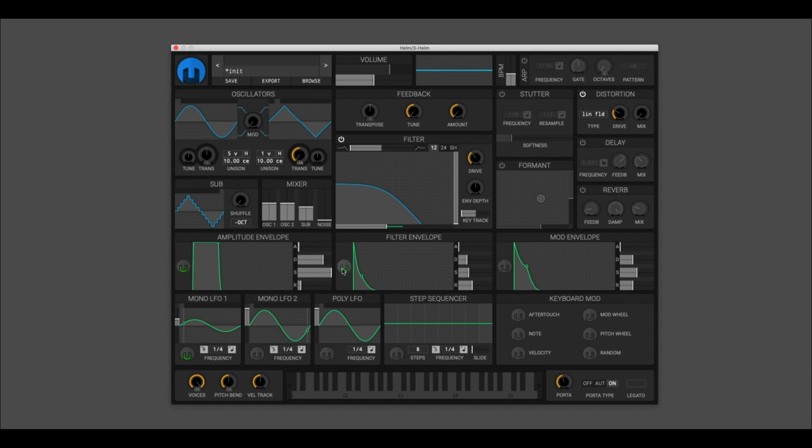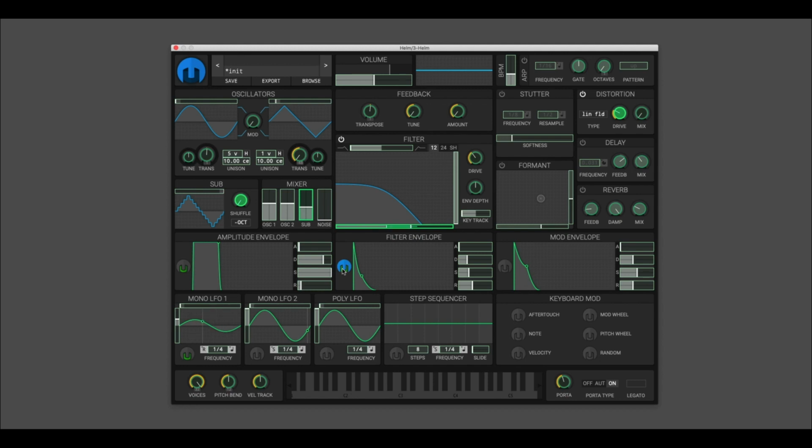You can click on the little Helm logo that reveals what modulation has been started. And right here, there's a slight ramp up on the filter envelope. It goes up to about there. You can adjust it if you want. I ended up putting it there. The other thing I have here is, you notice this one has the green selection. The volume of the sub is being pushed down.